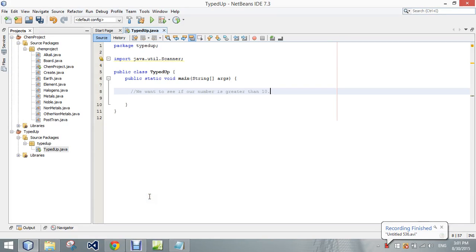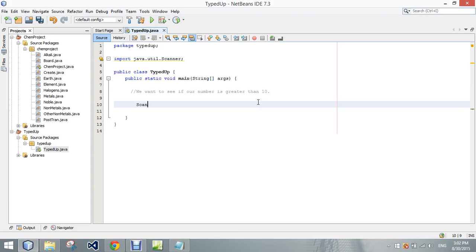This lesson is just about creating one single if statement. Keep in mind that we do have to use the different mathematical comparers: greater than, less than, equal to, absolute equal to, not equal to, and we will demonstrate all of those in the next lesson. But for right now, all we want to see, as in my comment here, is if the number we enter is going to be greater than 10.